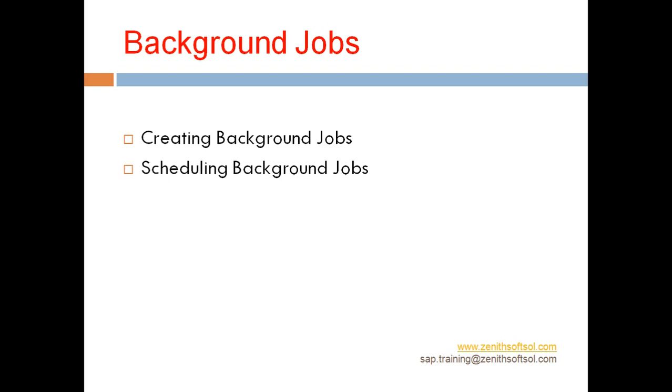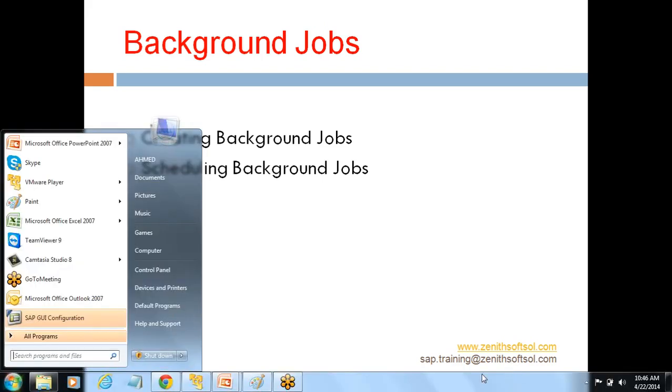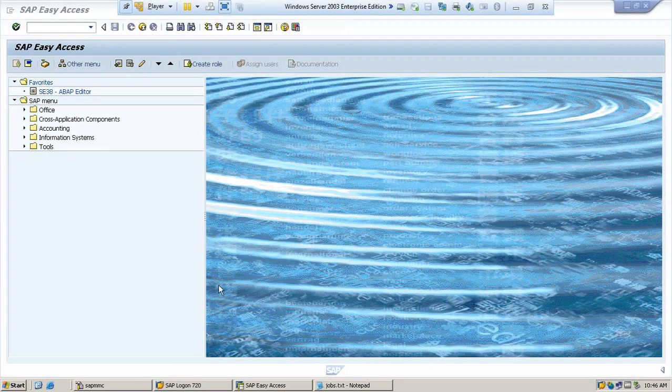So in the SAP system, background processing is mainly used for execution of regular scheduled jobs. So you will be getting the job name, the program and steps from your functional consultant. Then you have to schedule the job accordingly. They will also provide what time they need the job to run, and on which date, like if it needs to run regularly every hour, or in a week or a month.